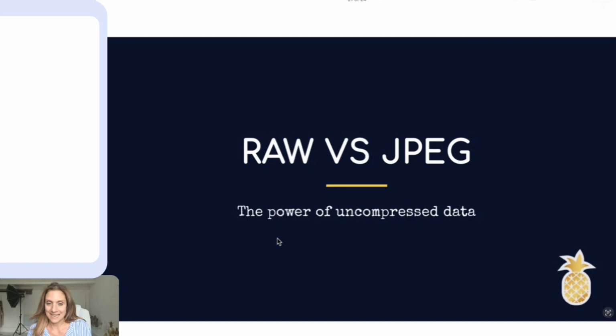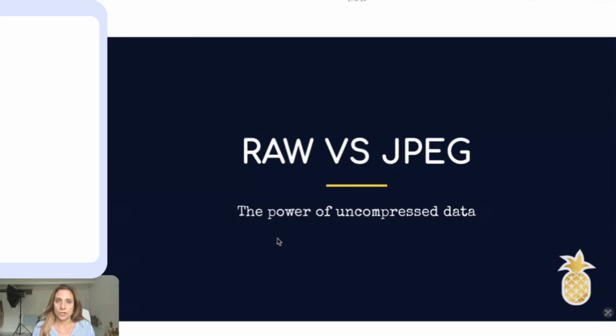And lastly, RAW versus JPEG. You always want your images to be RAW as long as you can process them on your device. Just to give you an idea of the difference of RAW to JPEG, let's use the analogy that RAW has 50 layers of color in its bank.